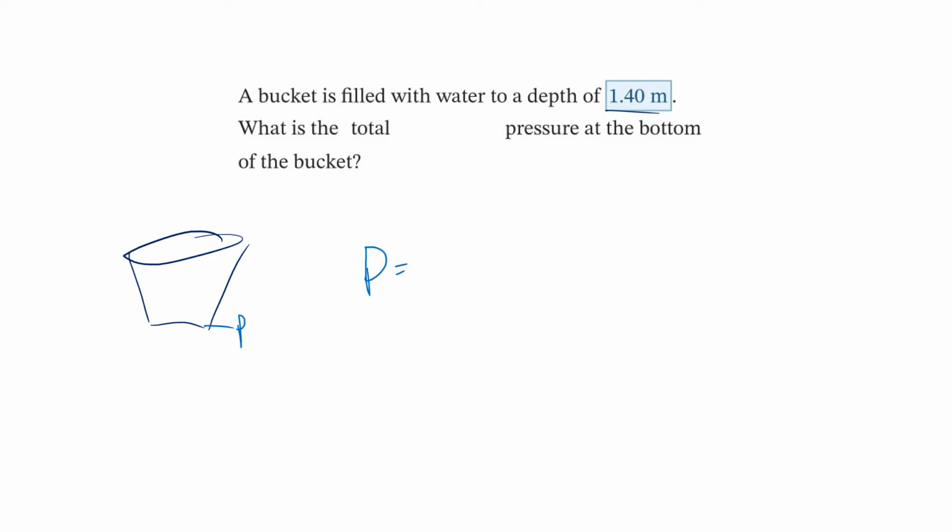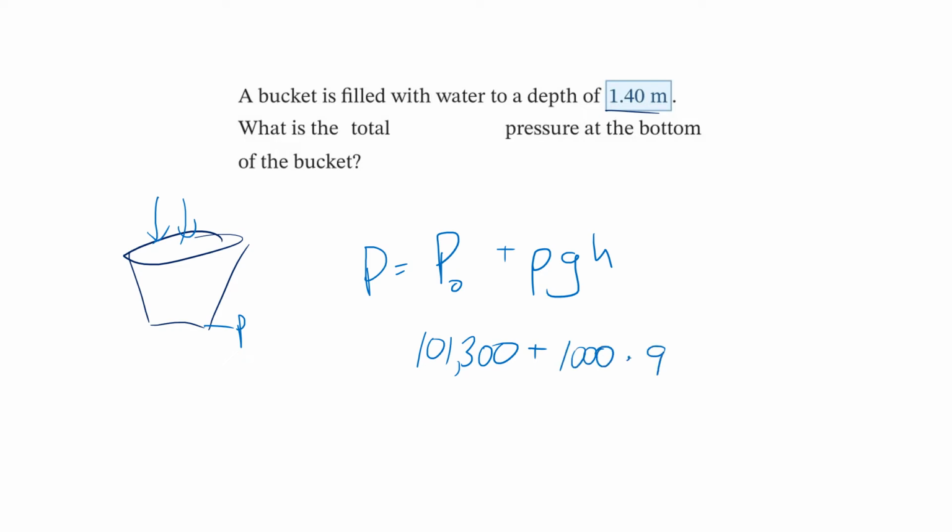The pressure is going to equal P0 plus rho GH. Your pressure at the top is the atmosphere. Your atmosphere is pressing down with 101,300 pascals, right? 101.3 kilopascals. And how it's filled with water, water has 1,000 times 9.8 times H. H is 1.4. So all we got to do is combine these all together. I'm going to go ahead and switch to kilopascals, which is 115 kPa.